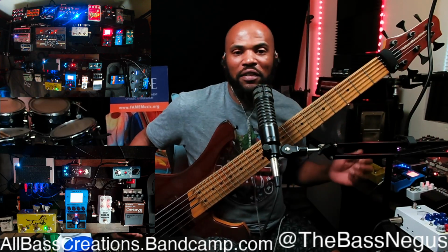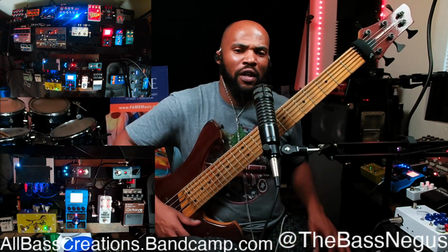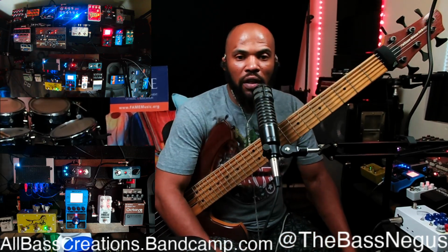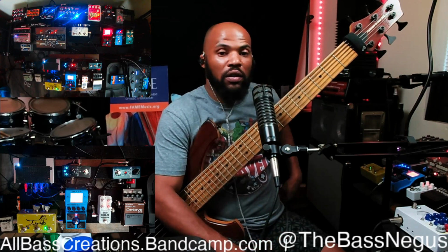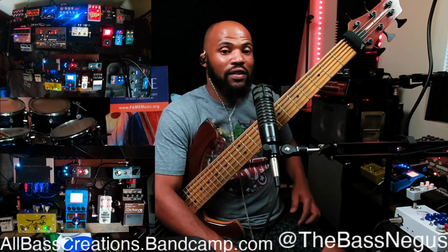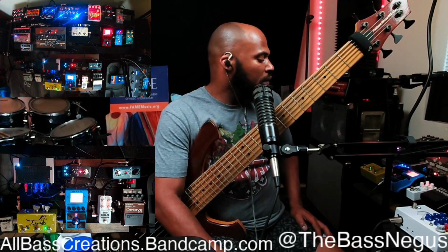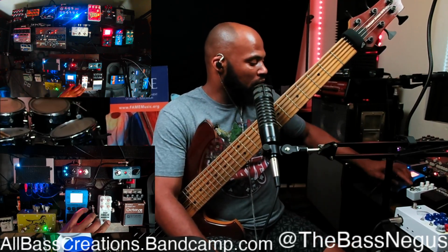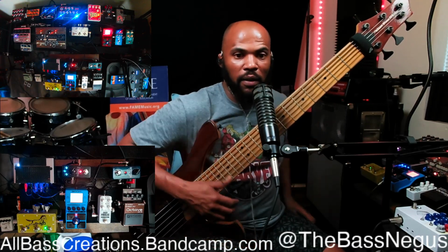So it's just like having a sustain pedal for your bass, which is really cool, especially when you're doing chordal things and just experimenting with different sounds. It's quite an amazing piece of gear in that way. Very simple to use. Doesn't take up any space.